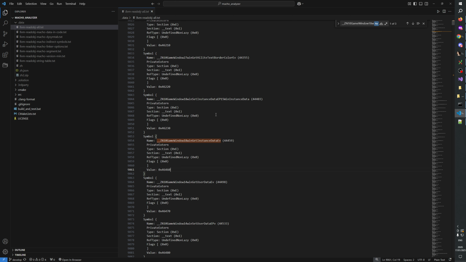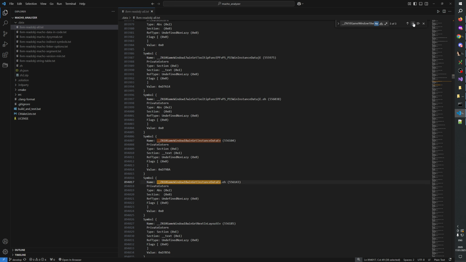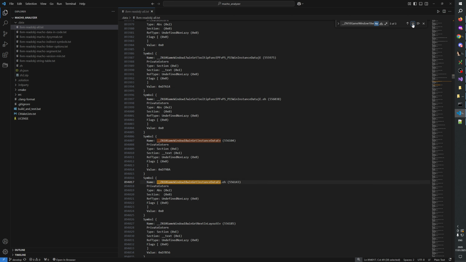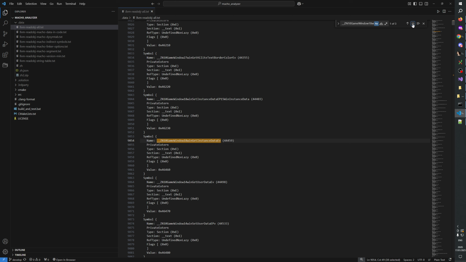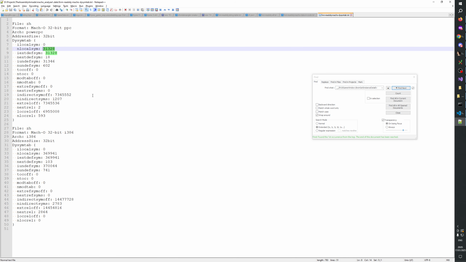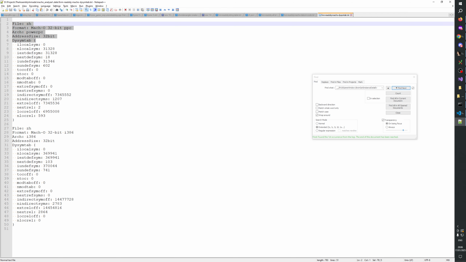Read object all. Interesting. I wonder if that's because it shows more symbols from here, from the PowerPC portion.